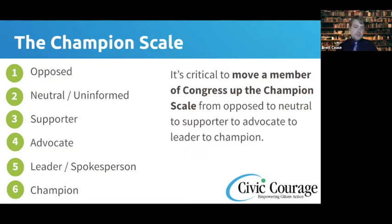So you can think of this in terms of what your member might say at any step of this scale in terms of support or lack of support for the Energy Innovation Act. For an opposed member, I think we could agree that the farthest you might be from a champion on this issue would be something like saying, I don't support that, or my constituents wouldn't support that, or even what you're talking about isn't a problem. Clearly we don't see those people as immediately championship eligible, but how can we move them to neutral, that next level up from opposed? Someone that's neutral might say, I need more information, or can you explain it to me more fully, or this area of concern is clearly very important to me, and before I move forward and make an informed decision, I need more materials.